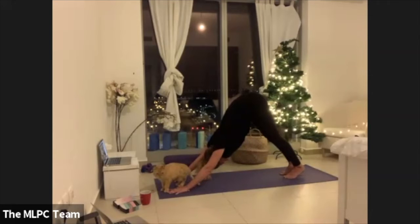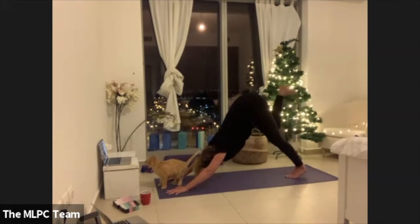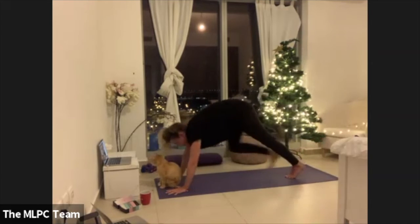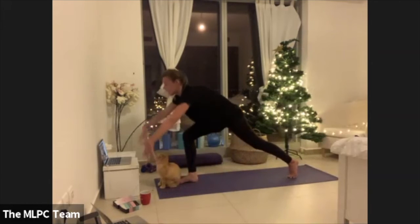And then let's journey through that series of movements one more time. And I'm just going to cue the inhales and the exhales. Move at your own pace. And if you get lost, don't worry, it doesn't matter. You're going in the right direction. It's all good. Breath in, lifting leg up. Breath out. Yeah, inhale.